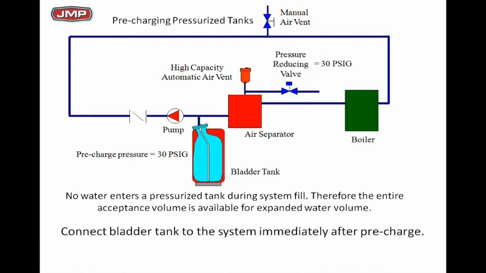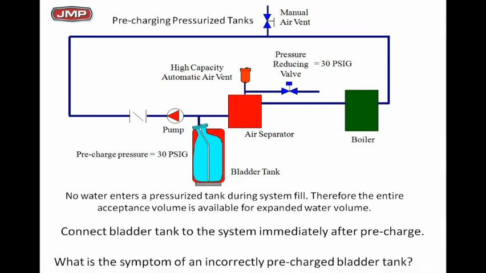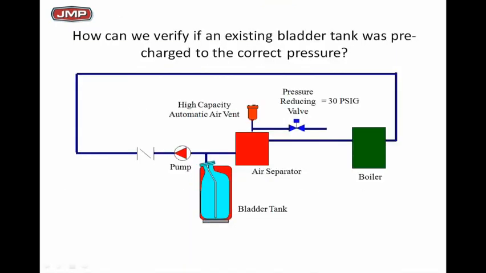We want to make sure that you get in your head to pre-charge those tanks before you hook them up to the system. And one last comment, if you don't do this, you can have problems. What are the symptoms if your tank hasn't been properly charged? In other words, you got the tank from the factory, in this particular case, at 12 pounds, and you did not pre-charge to 30. What's going to happen if your tank's going to be too small? You're probably going to pop your ASME relief valve. Your relief valve's probably going to start popping.